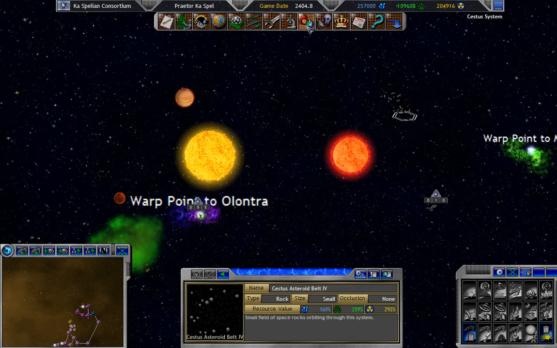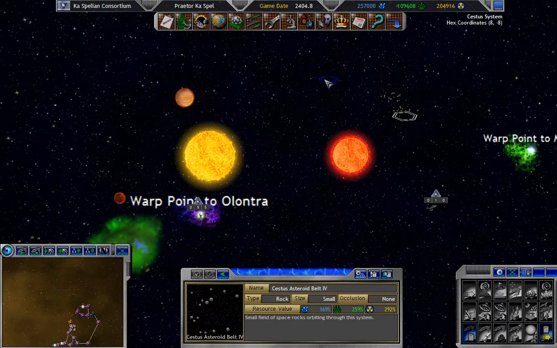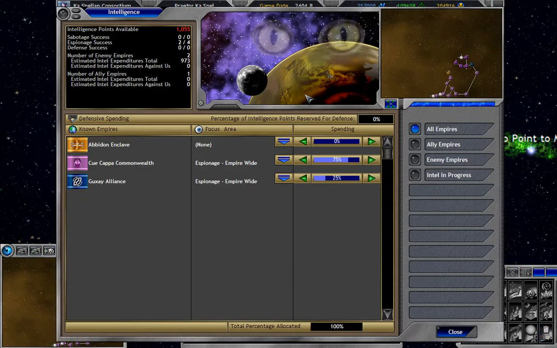Okay. And we did that. Okay, next turn. You know what? We've got 1,000. Okay, total expenditures against us is 0. So nobody's actually doing anything against us as far as intelligence. Any enemy empires, looks like they have a total of 973 intelligence points. Now, I think that's for everybody. And we're at 1,000.